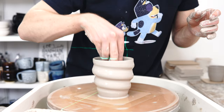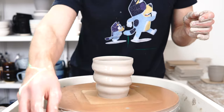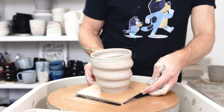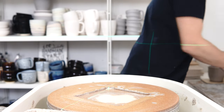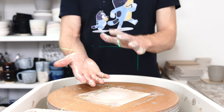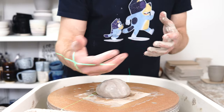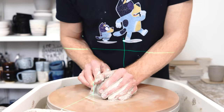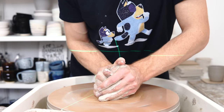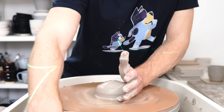Whereas something like my sunset glaze, which is fairly transparent and changes based on thickness, is completely different over light and dark clay — the clay showing through makes the difference. In combination, glazes don't necessarily do what you think if you're used to mixing paints and colour theory. It is not necessarily the case that combining a red glaze and a blue glaze gives you a purple, because they're so sensitive to the chemistry when you layer them.